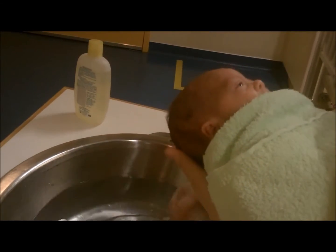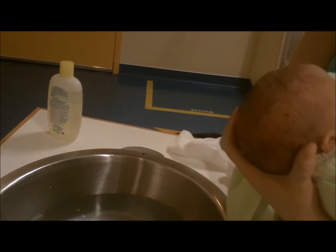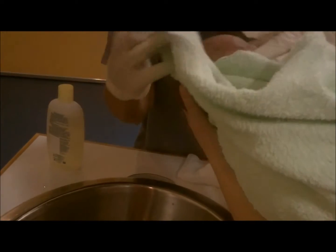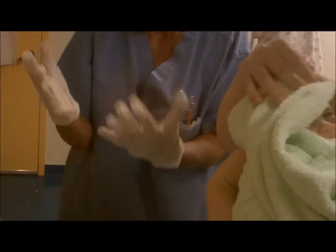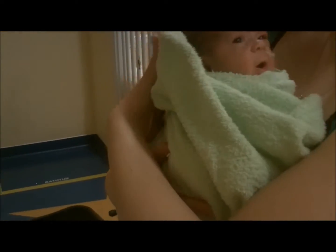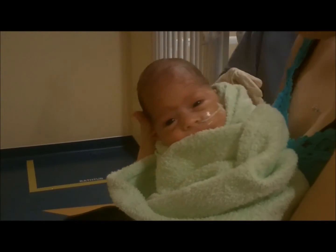Out of her towel now? No, okay. What you're actually doing, if you've just washed her head, is unbundle this a little tiny bit and then actually dry her head. The whole idea of the bath and her being wrapped in the towel is so that when she goes into the bath, she's not flailing all over the place. Her head's totally dry.